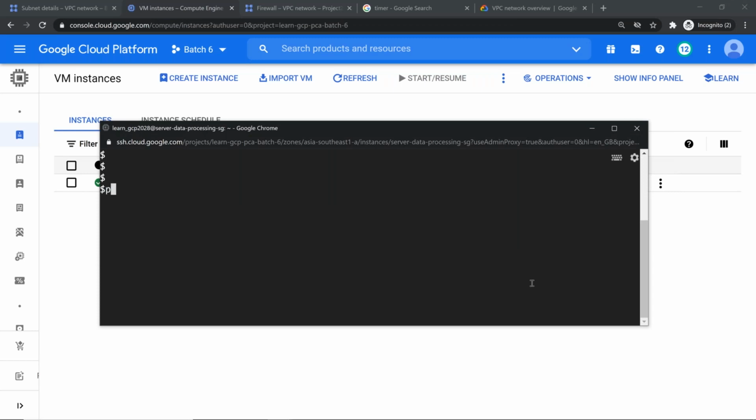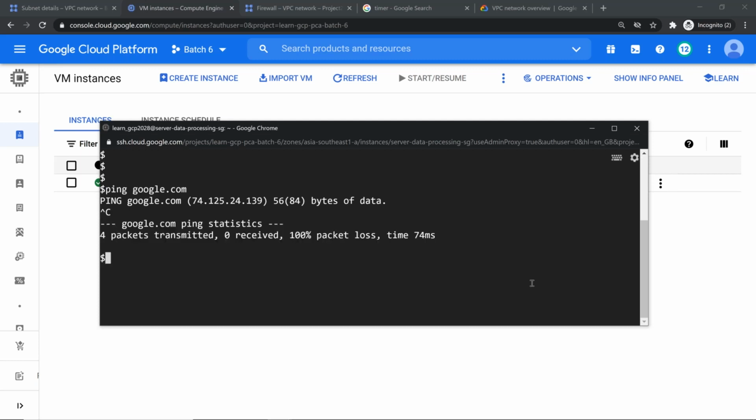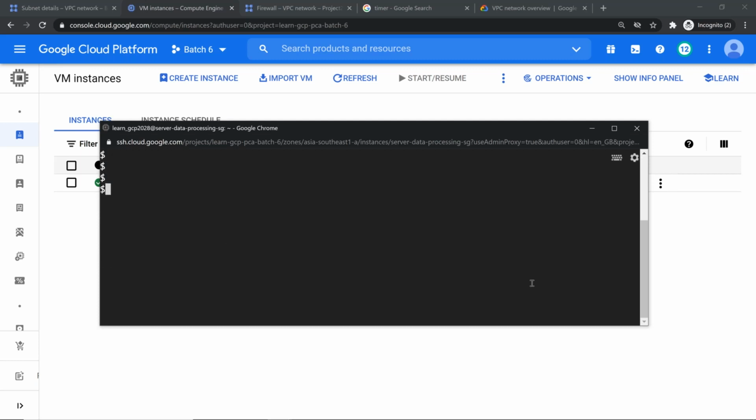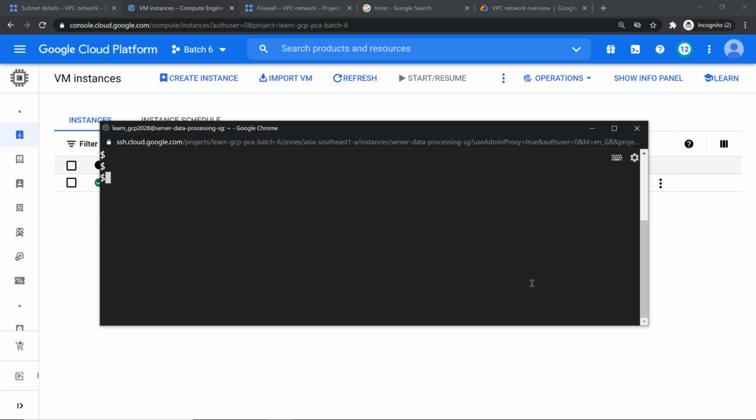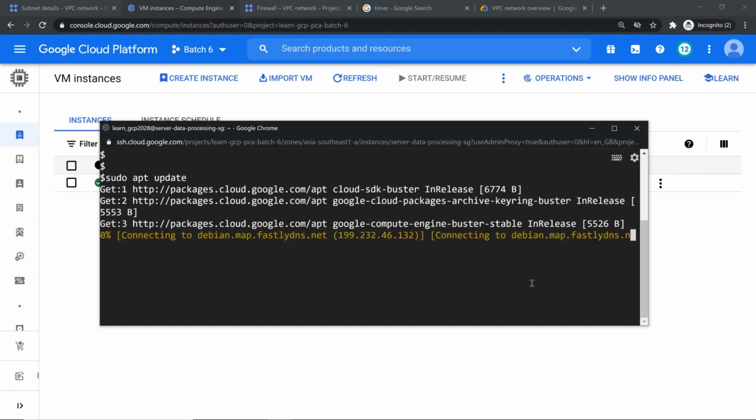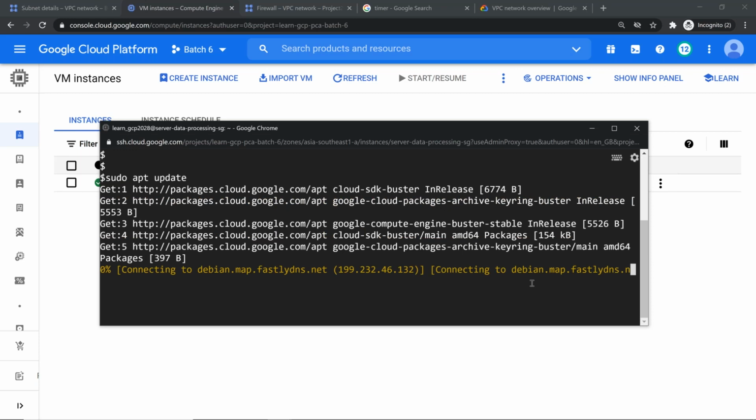If it does not have an external IP address, I cannot do ping. Basic networking stuff is not going to work. If I cannot ping, then how will I install software? If I want to do some patch updates, the operating system is a Debian operating system. If there are any patch updates or some software I want to install, I usually do sudo apt update. If I do this, it is also not going to work. So no access to the internet is going to be a problem.